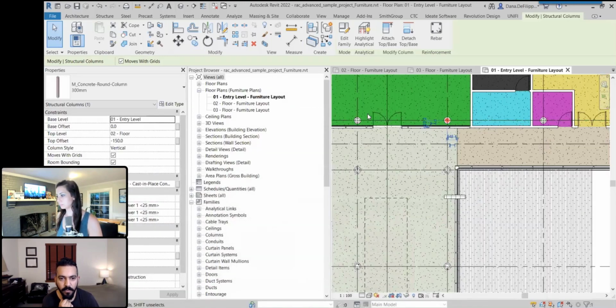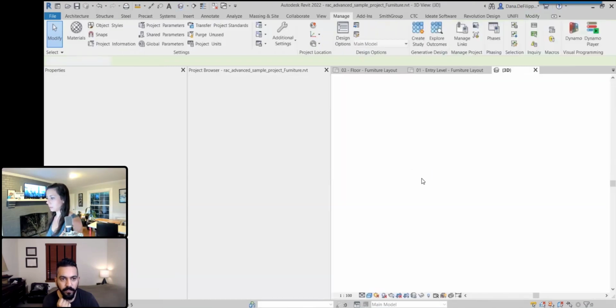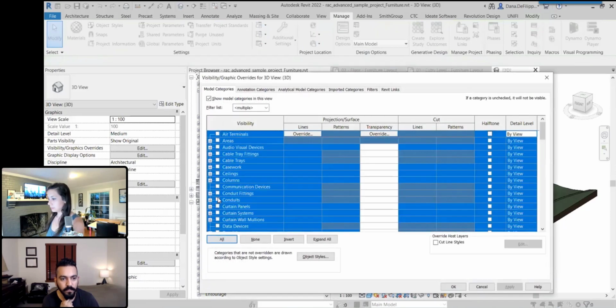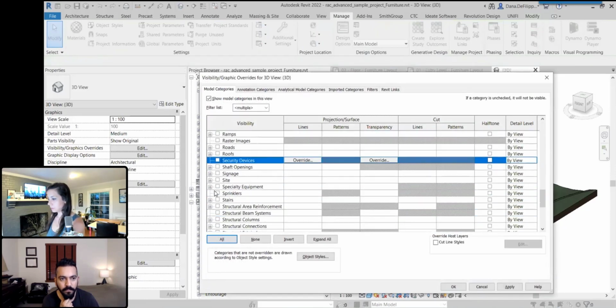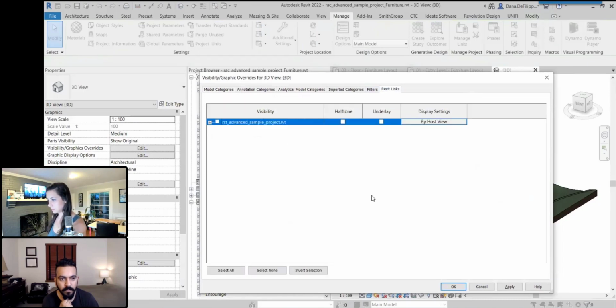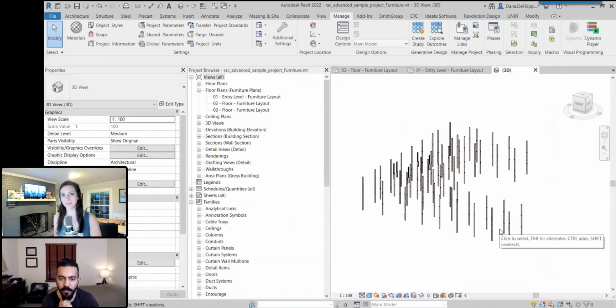So it created a whole new bunch of elements in there. You got it. So if I isolate down to just my structural columns and turn off my Revit link, there we go. So you basically copied all these structural columns from the structural model into your host document. Nice.